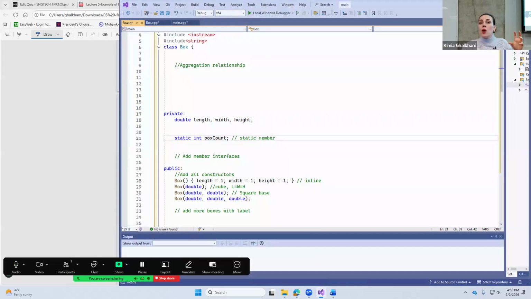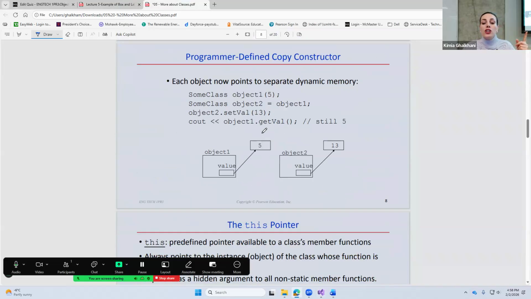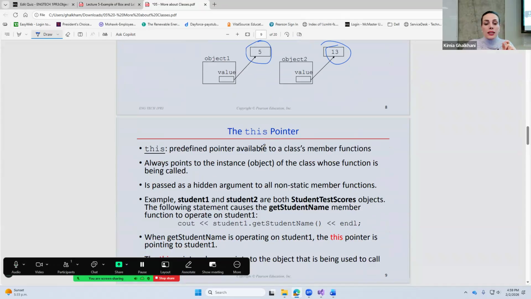I may use the same constructor, but since their dynamic memory in that situation is different, if I change the content of one of them, the other one won't change accordingly because the address location is different. So we can have the copy constructor with the same dynamic memory or with separate dynamic memory. Make sense? We are going to practice that one.